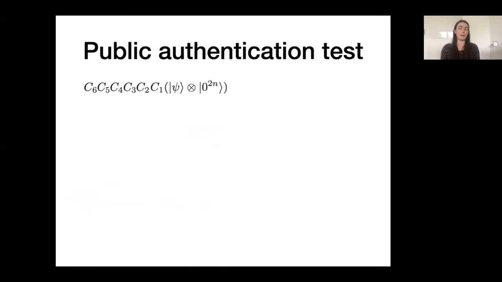So the state held by player 1 is now a Clifford encoding with twice the amount of traps, and the key is C6 times C5, etc. up to C1. And this product, which we'll call C, is unknown to all the players as long as at least one player keeps their key C sub i secret. Okay, so now let's move on to the actual testing. Note that the traps, these 2n zeros, were created only by player 1. So we will ask player 1 to provide a proof that they were created in the all-zero state by having him sacrifice half of them, n, to a measurement.